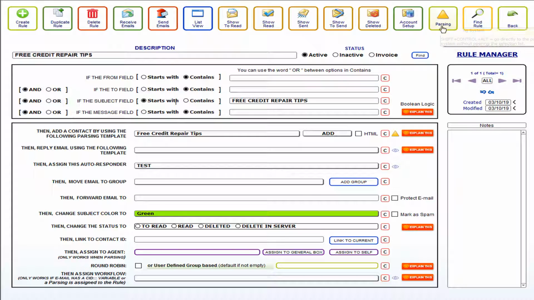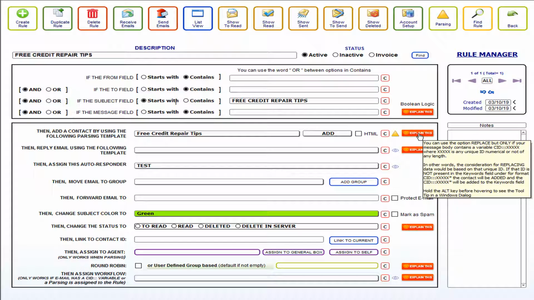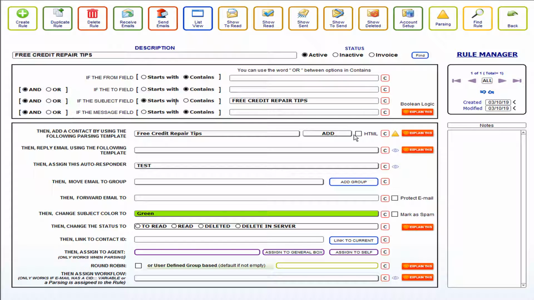And also the same thing with the parsing system that we showed before, and that parsing can be triggered, as you can see here, automatically, even with HTML.